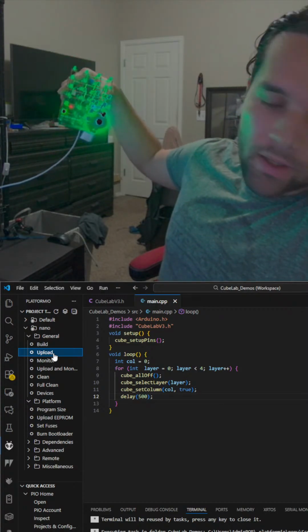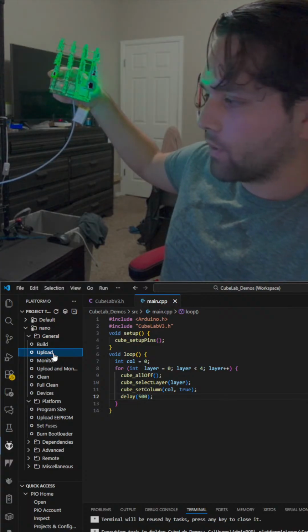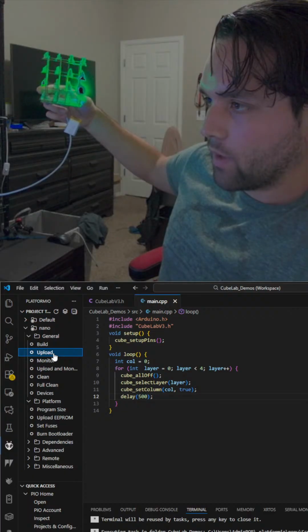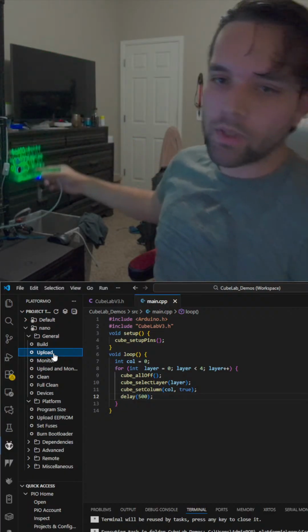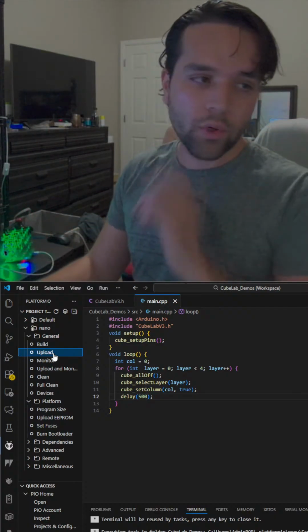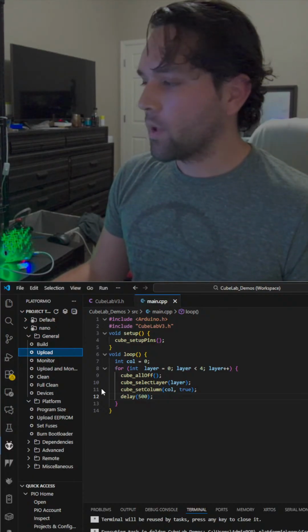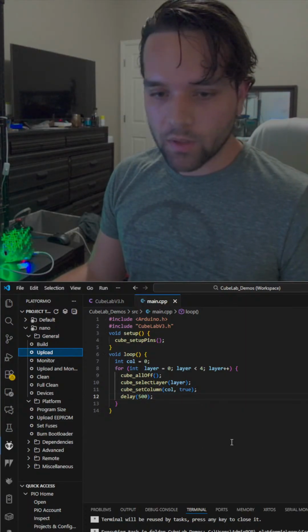And it's going at half a second delay, so 500 milliseconds. So that's how long every LED is on and off in this animation. And it's just doing a loop. And that's exactly what we're doing here on VS Code. We're creating a loop, we're initializing the layers and the columns, and then we're pulling that information from the .h file where everything is defined.